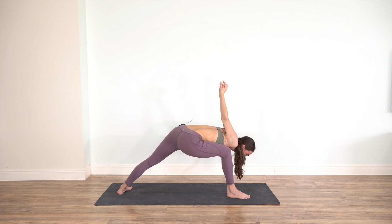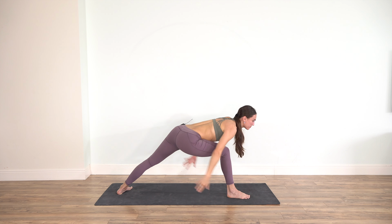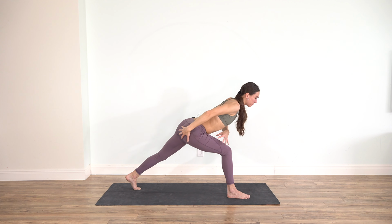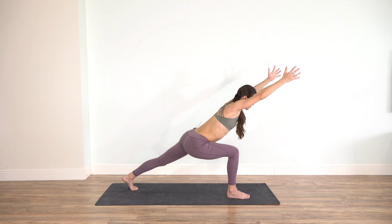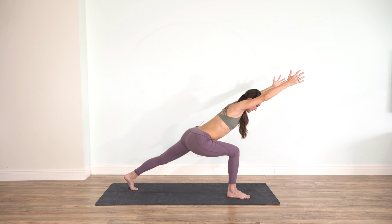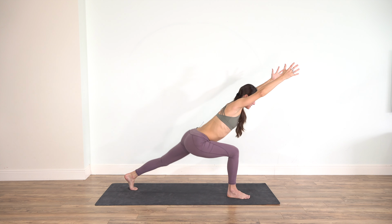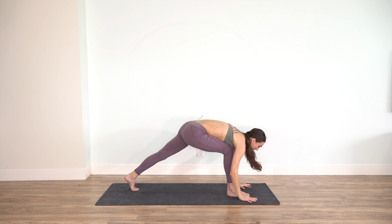And now gaze to the front. And release the hold on the palms. Reach the palms to the front. Lift your back heel up. And just pulse the right thigh here. One, two, three, four, five, six. Direct the knee in the direction of the toes. Seven, eight, nine, 10. Bring the palms to the floor.